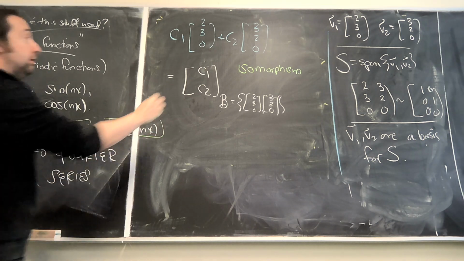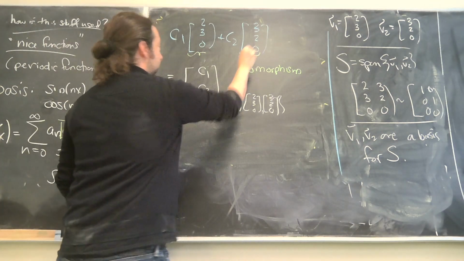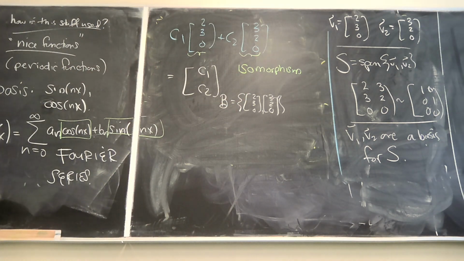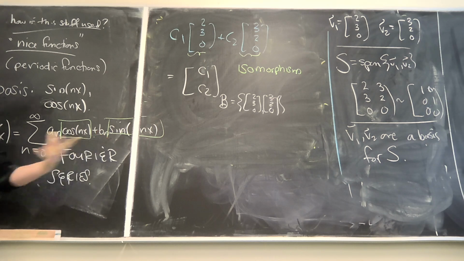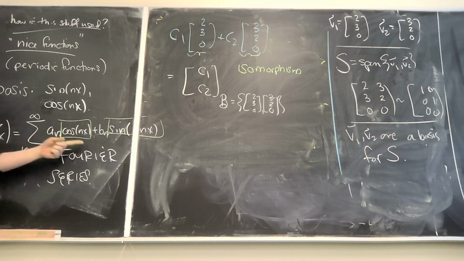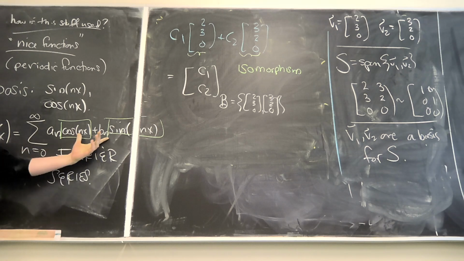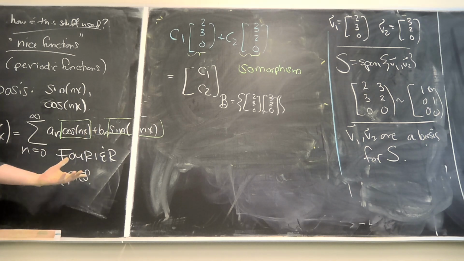So this is a profoundly important idea, and it turns out that in the same exact way that I'm talking about this vector and this vector as being the skeleton of a 2-dimensional vector space, these sines and cosines form the basis for an infinite dimensional vector space of functions. So when you go on in your various fields, all of the ideas that we're learning here in finite dimensions in linear algebra can be brought to bear on thinking about functions like this, infinite dimensional linear algebra, or cutting it off and having finite dimensional linear algebra.